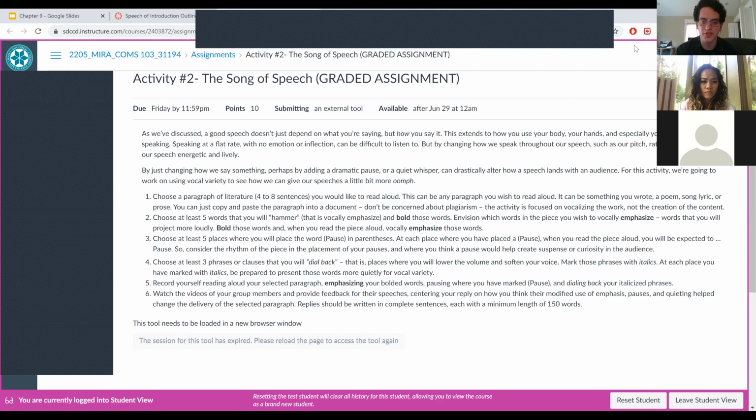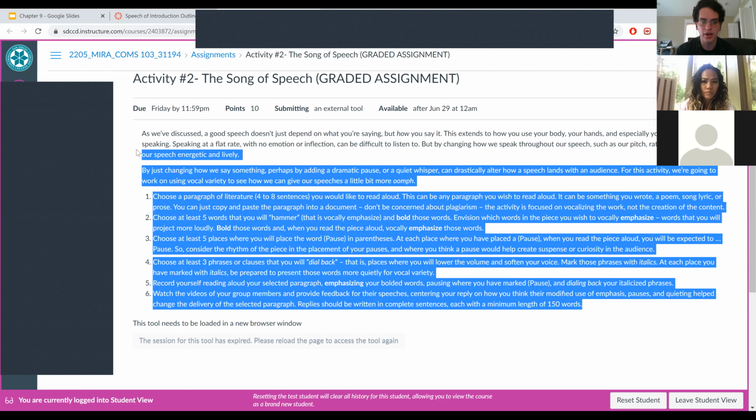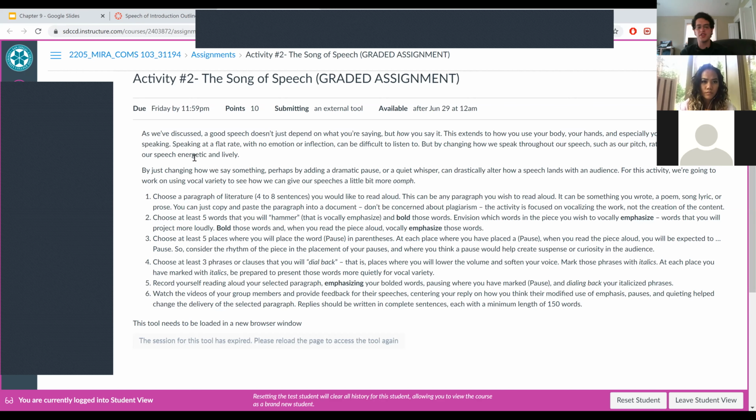So here you can see the full instructions of this activity. At its most basic level, what you're doing is picking any paragraph from any source. It says literature here. I'm going to change that, but it doesn't have to be from literature. It can be from a movie, a song, a play, whatever, right?